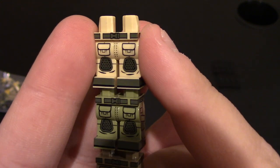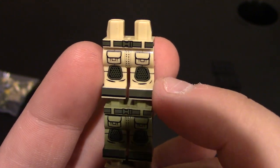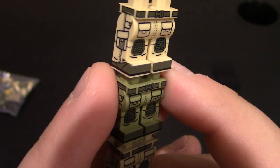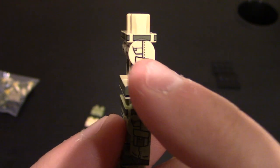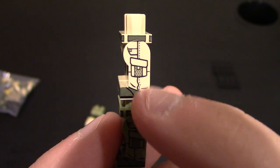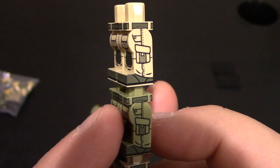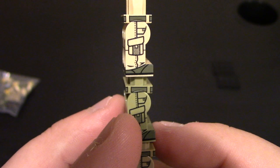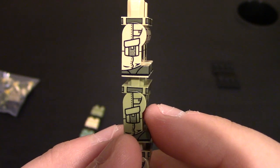The belt on the waist is nice — you can see it's kind of like a tactical belt, more of a clip than a belt buckle. You can see the loops. Coming down to the top of the legs, you've got two pouches right there, and then down further are the knee pads. Down even further you can see where the boot line is, which is nice. Coming to the side, you can see the belt printing is on the side with some more loops. There's some pocket stitching down the seam, a pocket on the left side, some creases in the pants going over the boots. You can see the seam stitching, some wrinkles. Side printing on the shoes or boots is nice. Printing is the same on both sides — well, actually the wrinkle on one side is a little different from the other side, but everything else looks the same.